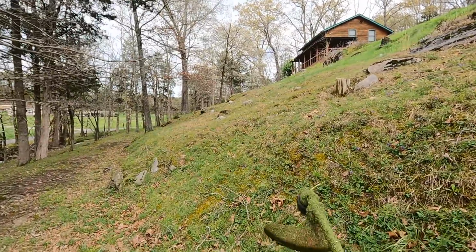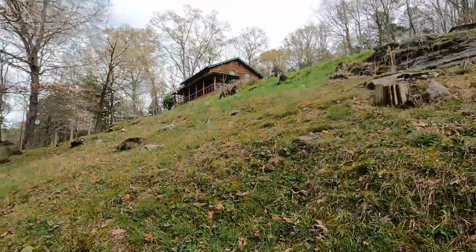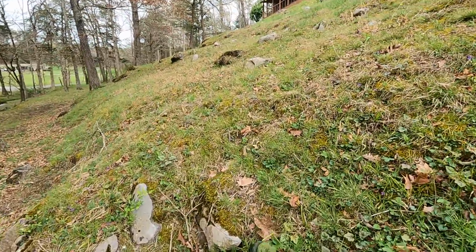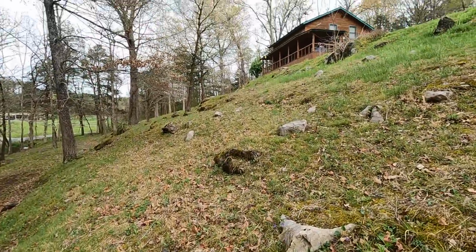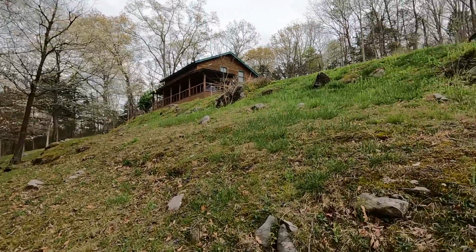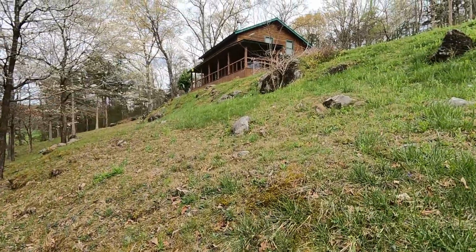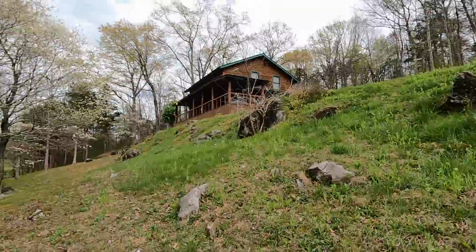Hopefully I got a good angle on this. And you can see what I mean from this angle. And this front yard is not accessible with our mower, so we have to weed eat it.